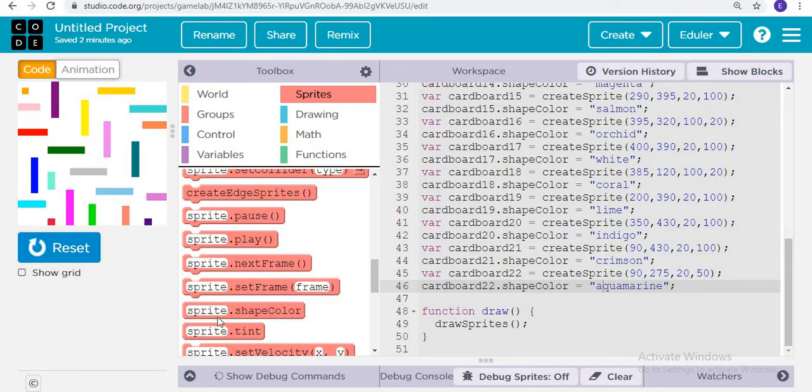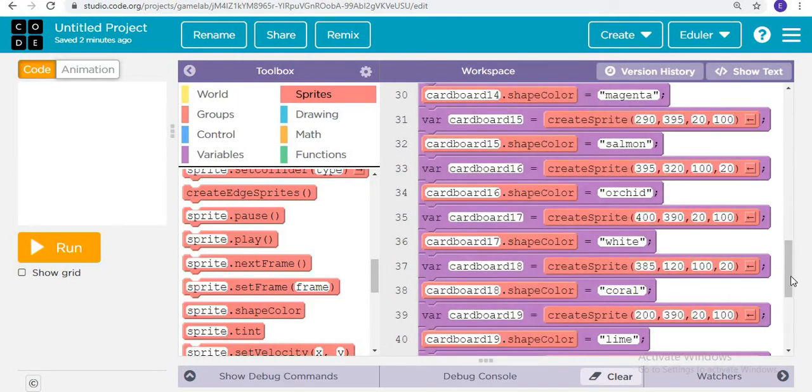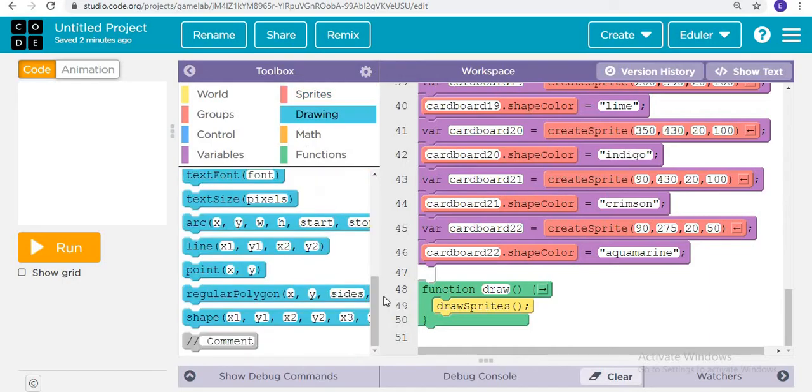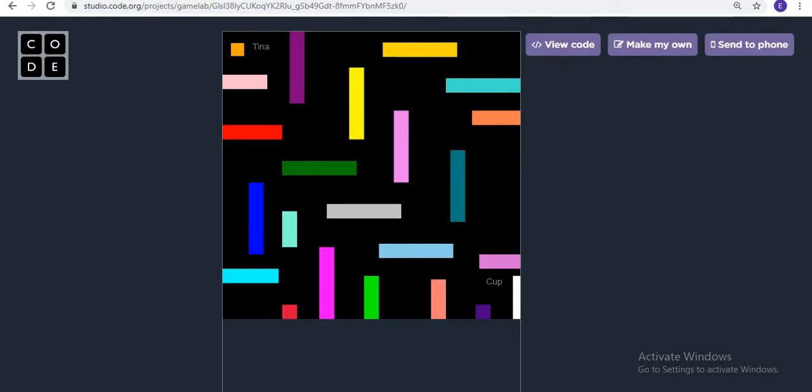We can see that our work is successfully created, and I'm so glad it's created. Now what is left is to go to the show block and give the background color as black, because in our game the background color is black.